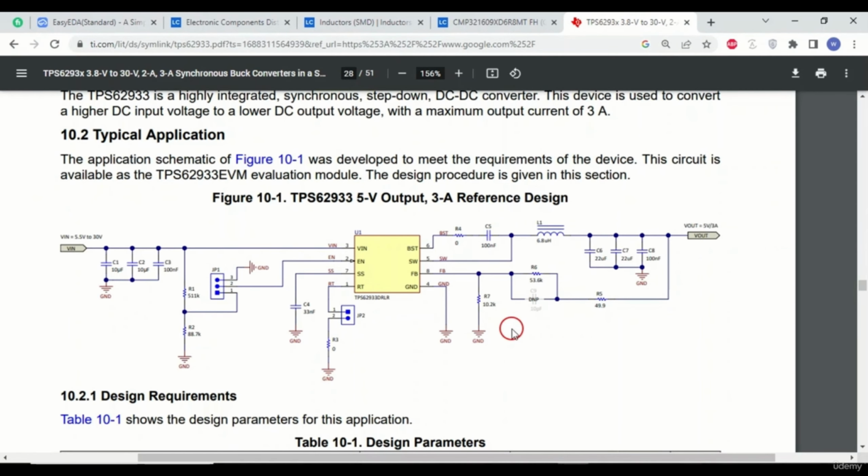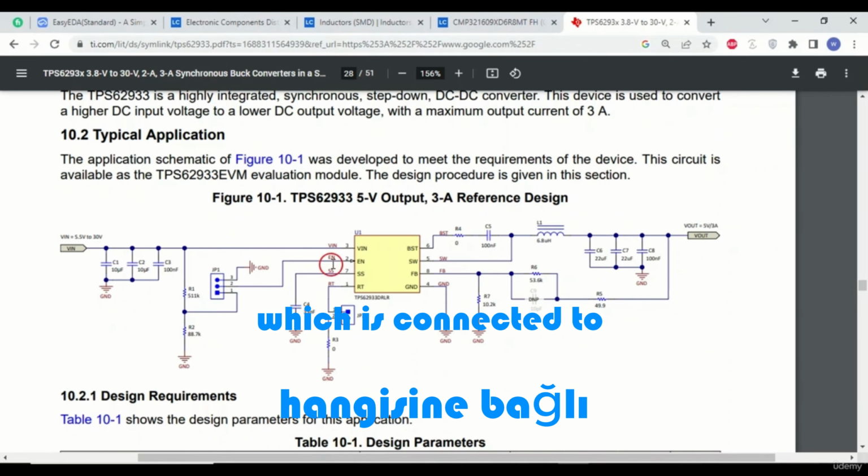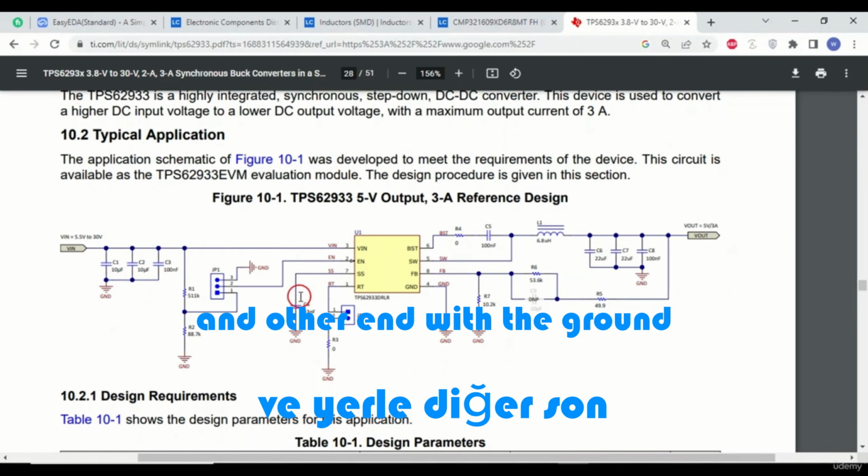Now we can see that there is a 33 nanofarad capacitor whose one end is connected to pin 7 of the IC and the other end to the ground.